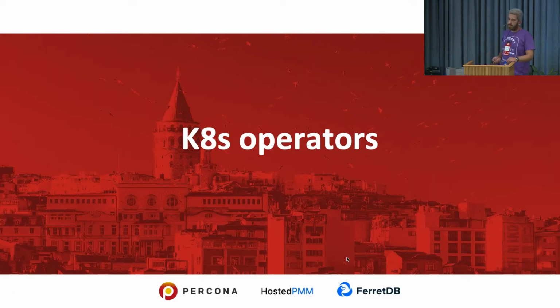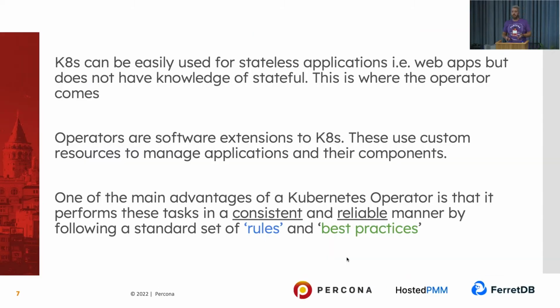And what are the Kubernetes operators? Kubernetes is aware and can easily be used for stateless applications. For example, web applications where you can destroy the pods. These are called pods, and just create new ones. But it does not have knowledge for stateful applications. And this is where the operator comes in. Actually, operators are software that extend the Kubernetes functionality. And the operators use custom resources to manage applications and their components.